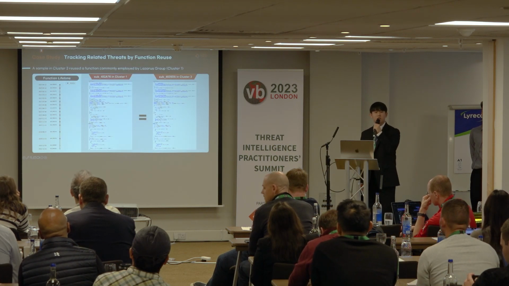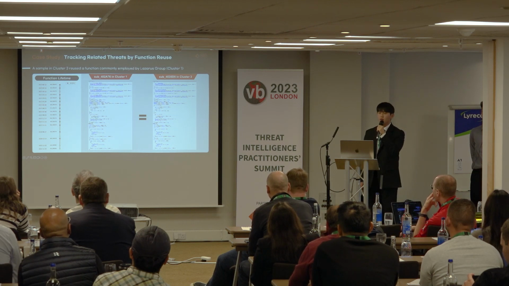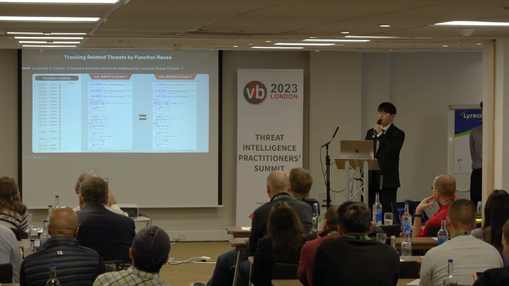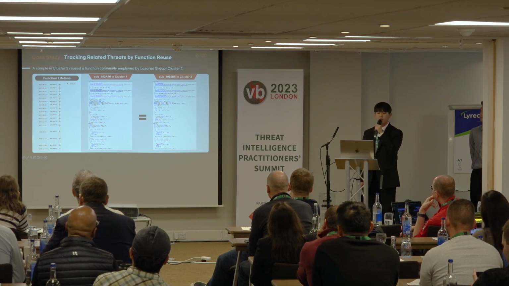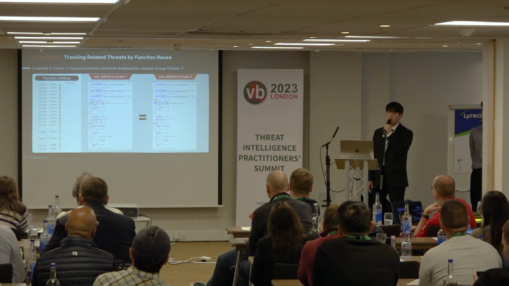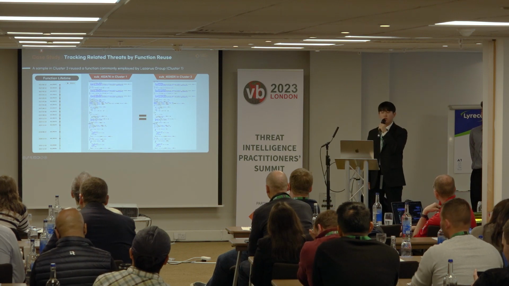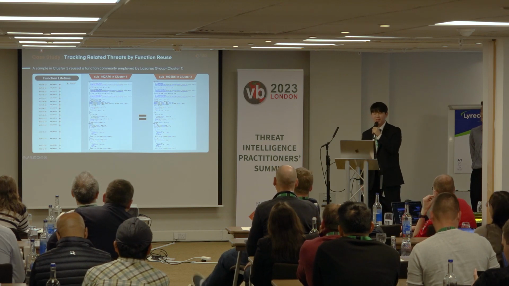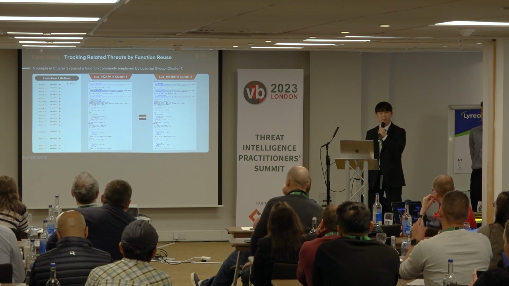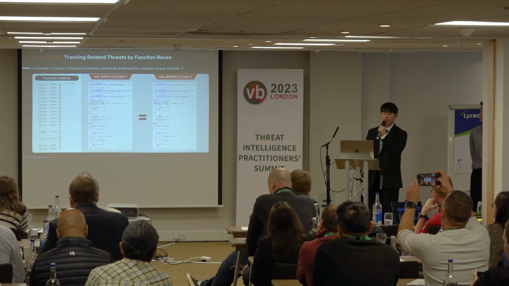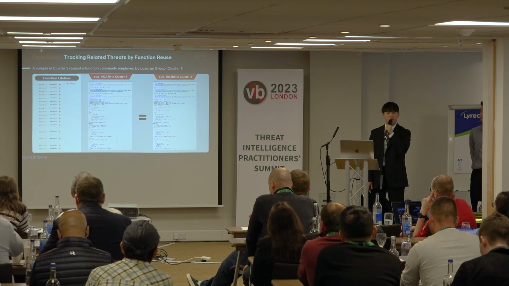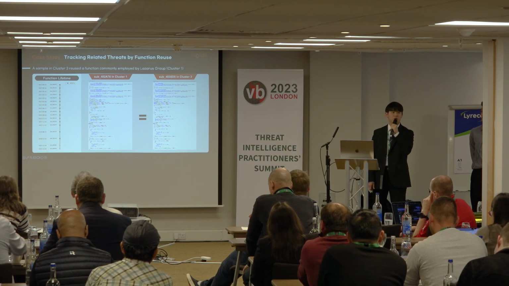DBP can provide digital evidence as well. These assembly codes serve as digital evidence for function reuse. The functions you can see here are used in cluster 1 and cluster 3. As you can see in the assembly code, even though the screen is pretty small, they're using the same function. By analyzing the user's history of the function on the left, it becomes evident that it is a function frequently employed by the Lazarus group.